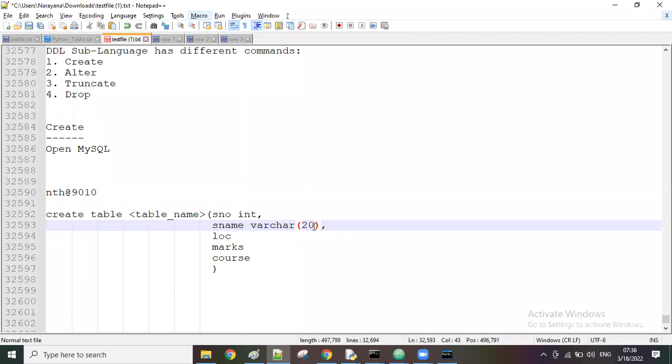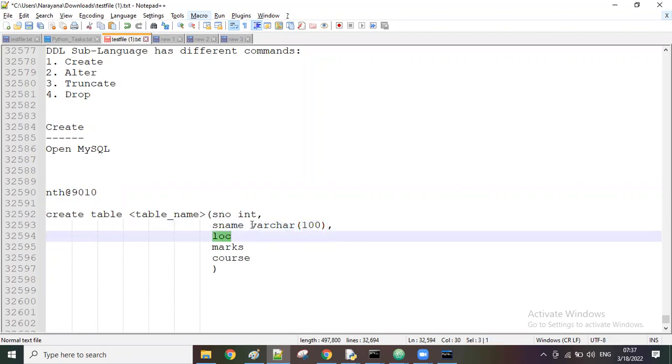Suppose I am giving just a small number, 5. As a name, I am giving Narayana. Is it possible? No. Why? It allows only 5 characters, but Narayana is 8 characters. Not possible. But if I give Sai, it's possible. Nani, it's possible. If you want to give a lengthy name, then compulsorily take a larger maximum length. Suppose I take 100, no problem, right?